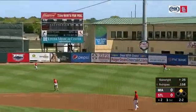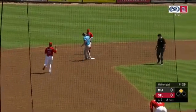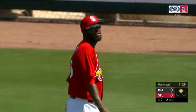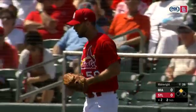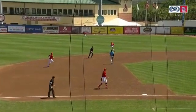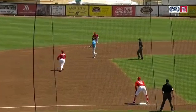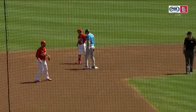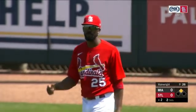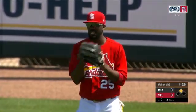Fly ball. Carrying to Fowler, gets himself in a position to throw. He does have an outfield assist in this camp and makes the catch and the play, and that's out number two. Fowler doing a good job of taking a peek at the runner before he was about to catch that, just to see if he was going to have a throw or not. You can see he'll take a little peek here at Matt Joyce real quick, just to see if he's tagging up, to see if he's going to have to hurry up and get rid of it. I still like it when guys get in a position to throw. Do the little things right. You should do it every single time, so it's not a surprise when you need to do it.